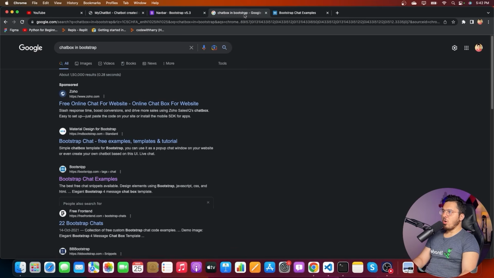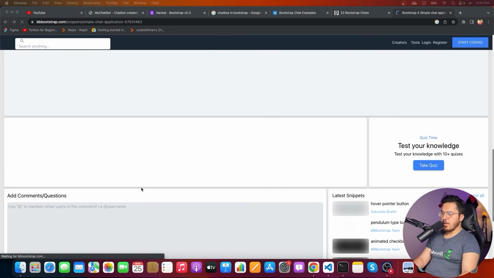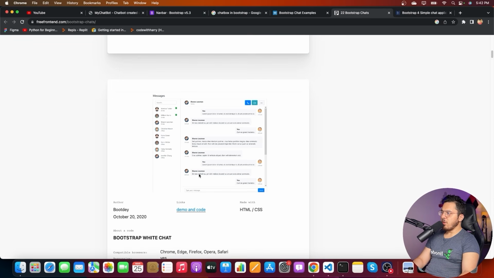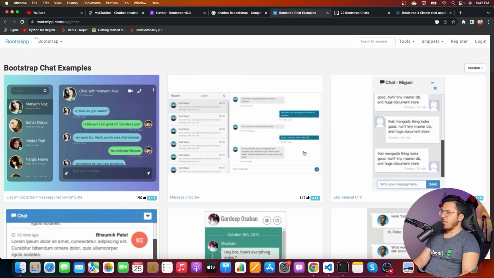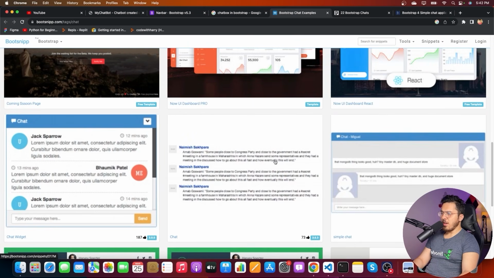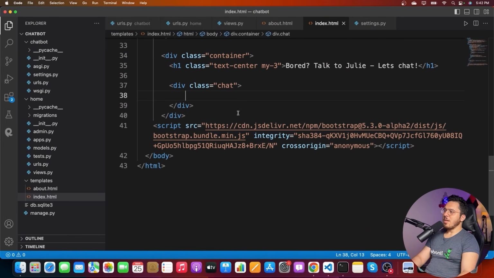So there are a lot of examples online. You can find some good looking chat UIs online and you should be good. But for the sake of this video, let me see if I can find some easier way of doing things, because I want to integrate the OpenAI and I want to show you how things work, how backend works, instead of showing you how all this is working. So let me keep it as a plain text.